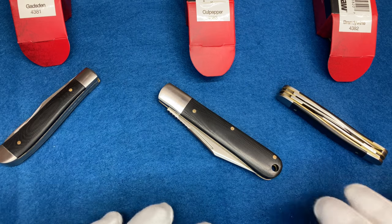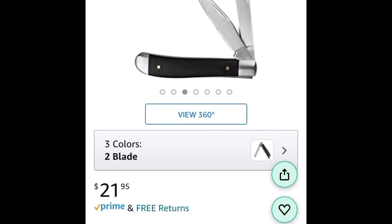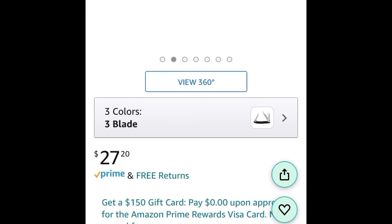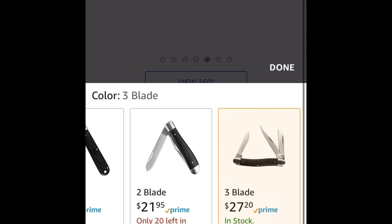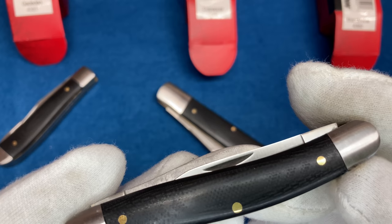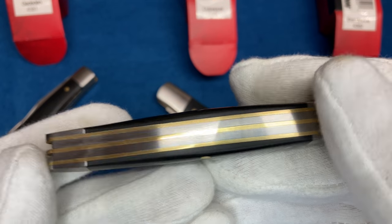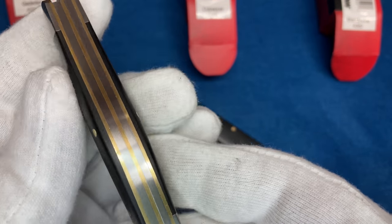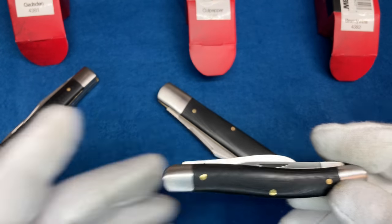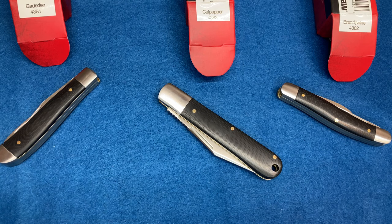So obviously my favorite one is this one. I ordered these from Amazon. They're really inexpensive. I think the most expensive one was like $27, I want to say. And the quality is great. These things are just really nice. They have satin, probably satin steel bolsters. They have brass liners. They're very even. Look at this. I mean, the fit and finish on these are really, really good. Surprisingly good. There's one drawback. If you're wondering where these are made, they're made in China.